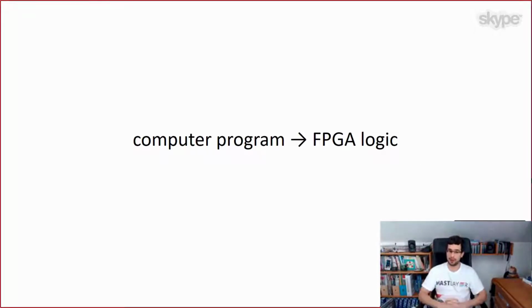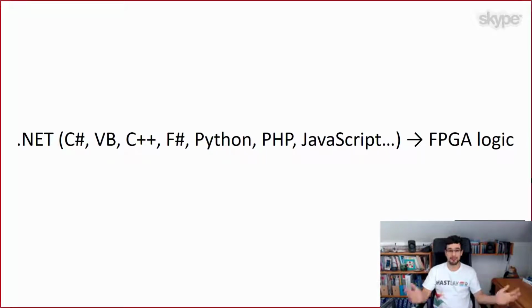So, to get back to our train of thought, what Heslier actually does is that it takes a computer program and creates an equivalent FPGA logic. And obviously not just any computer program, but .NET programs. What Heslier actually processes are .NET assemblies, the intermediate language DLLs. And that means that, at least in theory, not just programs written in C# or Visual Basic, but even other .NET compatible languages can be used. Heck, even scripting languages like PHP.